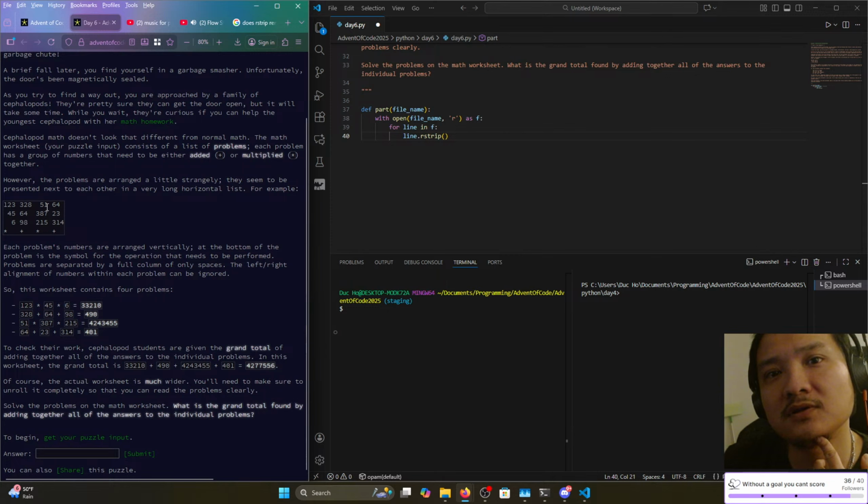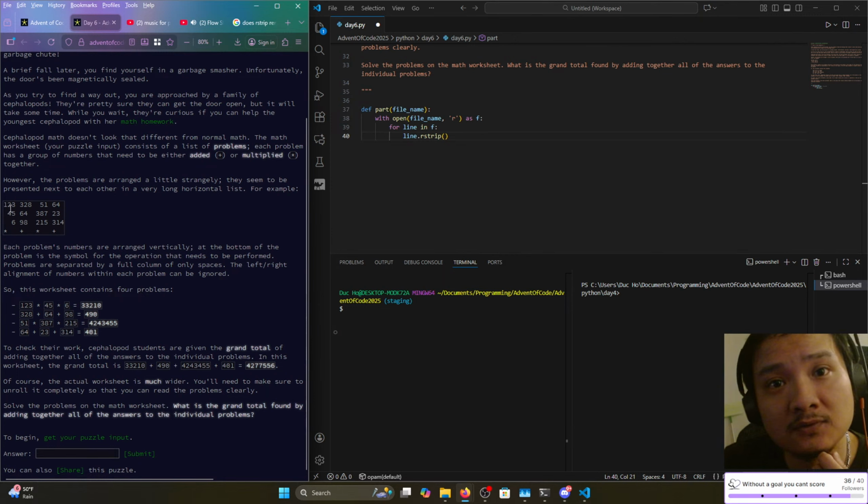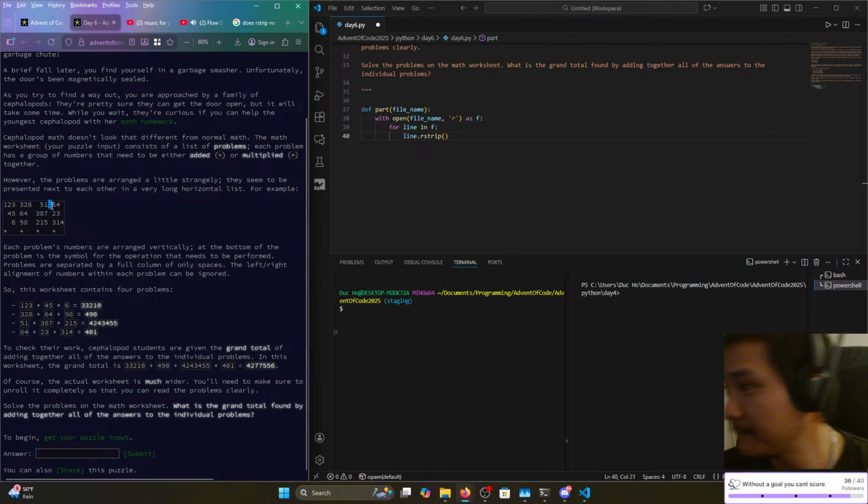And the only thing we know here is, if we see a column, then we know that that's the separator of the thing. So one space here, this one has two spaces, this one has one space.